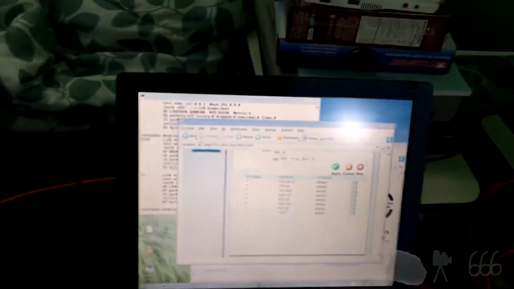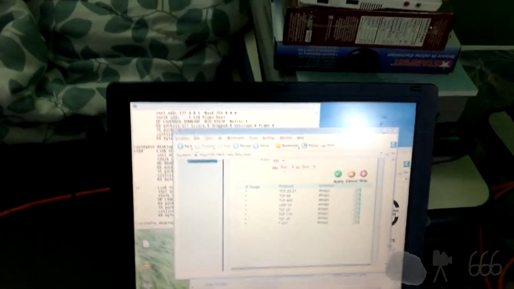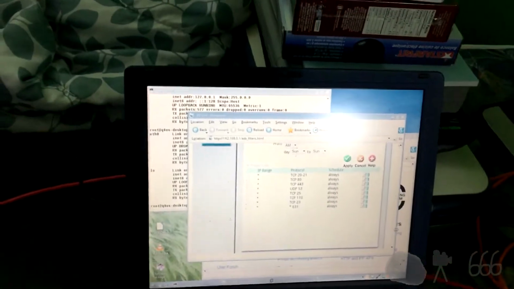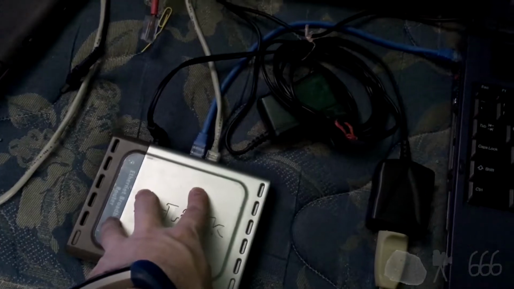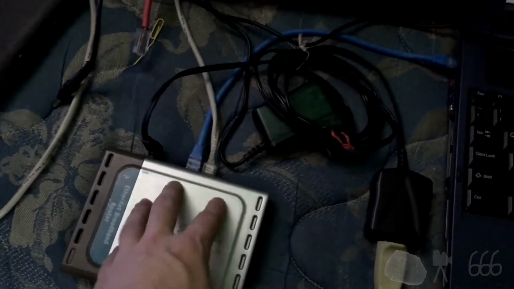Alright then. So, I don't know what to say. That's bad. That is very, very, very bad. Take from this video what you may. Maybe it's because I'm using this outdated hardware. Maybe it's because there's still something in the configuration that I'm missing. But the results speak for themselves.